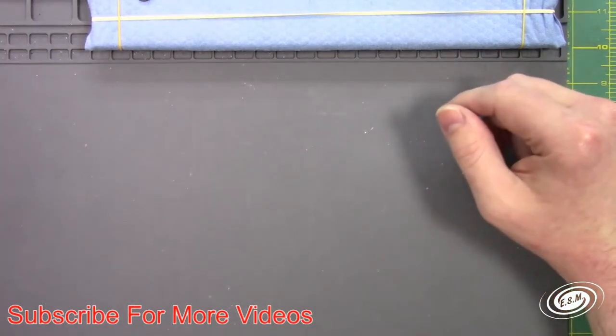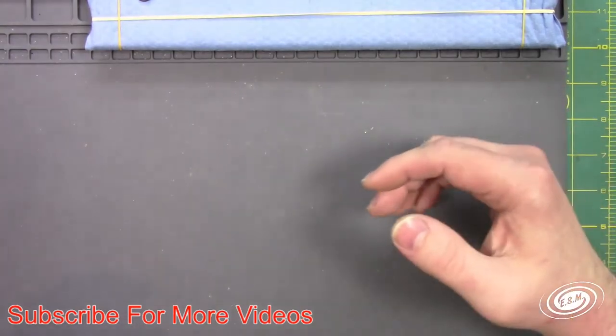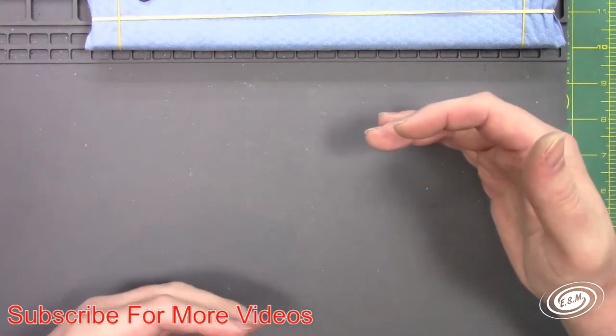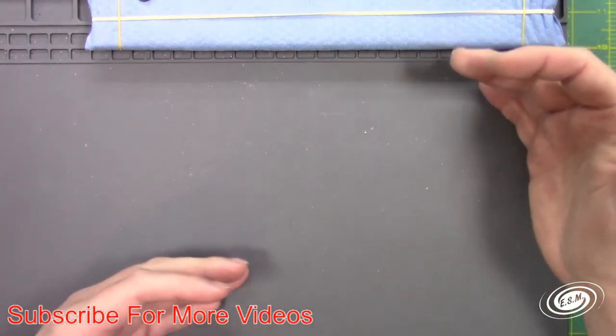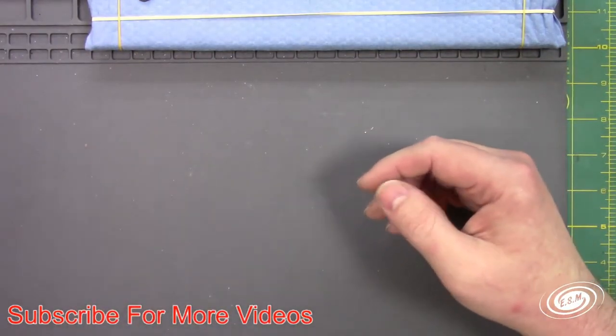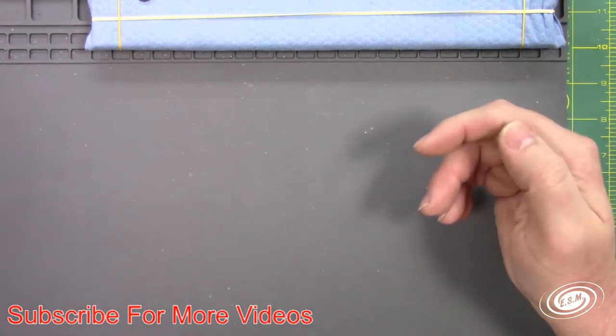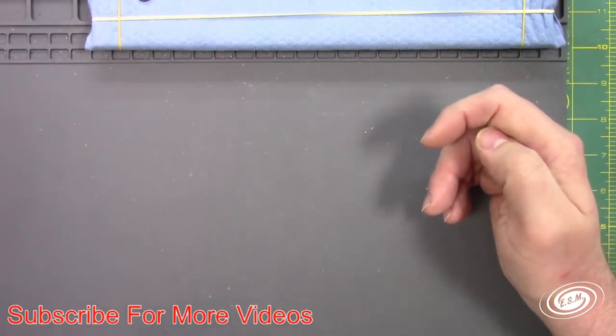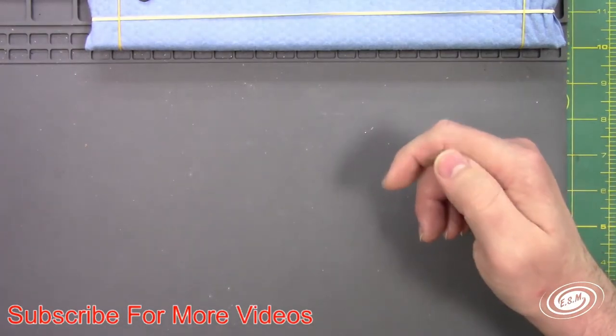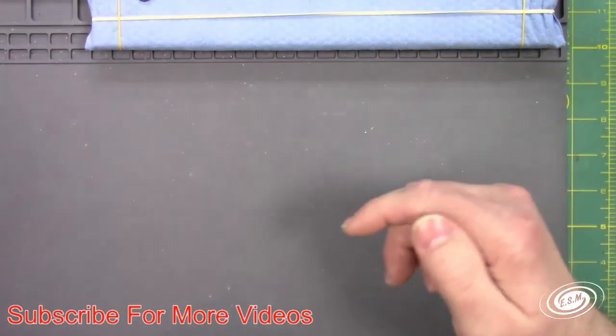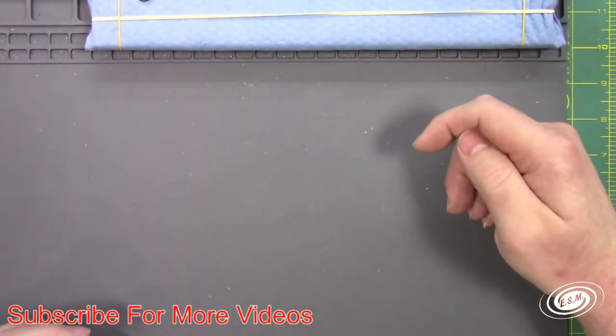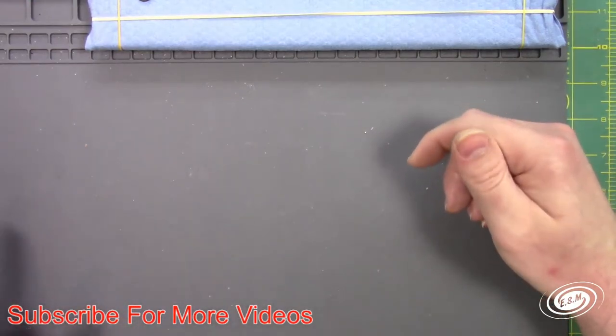So my goal is to get a broken switch and restore it to a like-new condition. If that takes putting a new battery in and a new digitizer to get rid of all the scratches. Because I don't want some mom buying her kid a switch or dad buying their kid a switch, and they don't have a lot of money so they go on eBay and they buy one. And they get it and they give it to their kid and it's all scratched up on the screen.